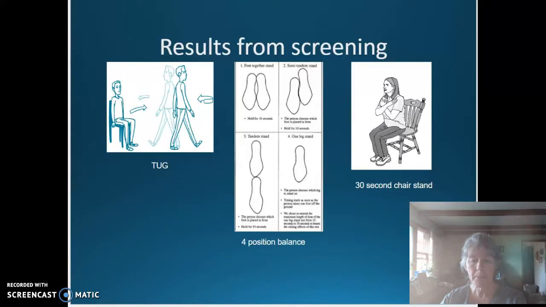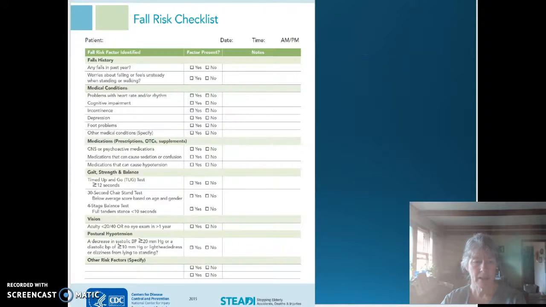We're not going to talk about the performance measures in great detail here. That's in Mariana's tutorial, but we'll talk about the results. This is the Steady's summary fall risk checklist. We'll be using it for the first time this year. We were using a more homegrown version in years past. You won't fill out the whole thing, just a couple of the sections, like the falls history section. The answers to those questions are found in the self-assessment tool. And in the gait, strength, and balance section, that's where you put the results of the physical performance measures.